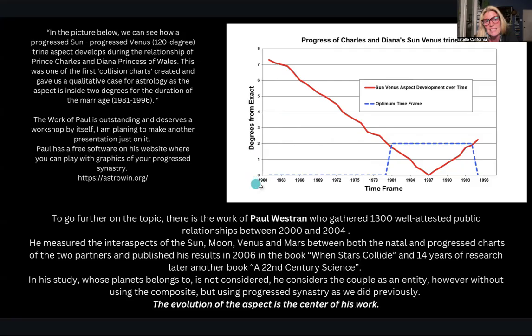Here you see the aspect in 1960 being very far from exact and then waxing. When it gets under a 2 degree orb, here the marriage forms. Then it gets exact in 1987. I think they had a kid somehow around that. And then the aspect wanes and separates, and when it gets past a 2 degree orb, it's the end of the marriage. So we hope that for relationships other than them, you have other aspects coming that are going to be able to replace this one and create other needs, other rapprochement in your relationship. But for them, this is what he shows.